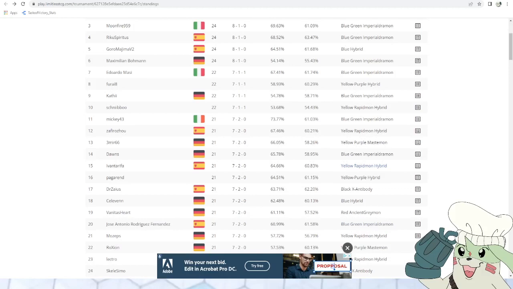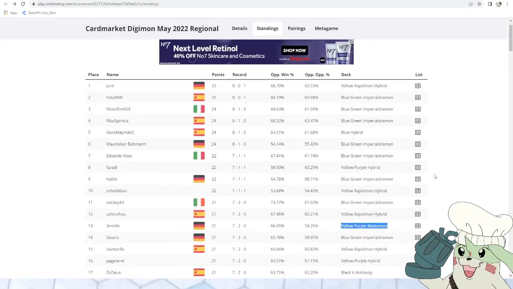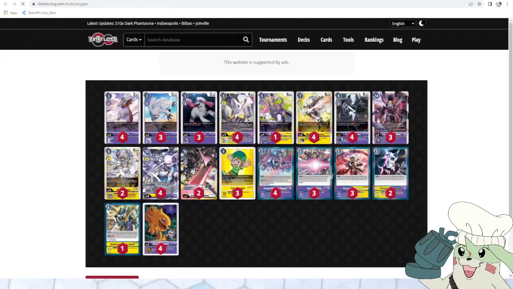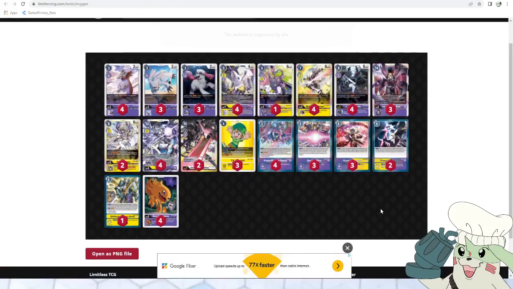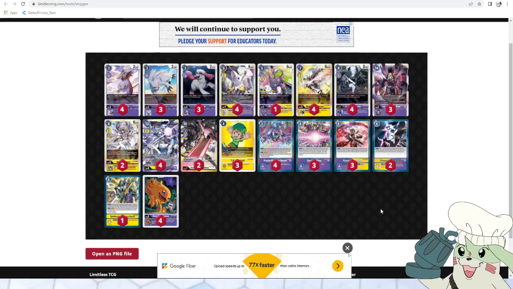After that, one thing I did miss that I want to go back to is we see yellow-purple Mastemon in 13th place. Out of all of top 16, I do believe this is the only one, yeah, top 16 ends with yellow-purple hybrid. We only have one Mastemon list in the entirety of top 16. And that's going to be looking like a pretty standard list with the 2 Defeats there, Magna Angemon at 4, 4 Lady Devimon to draw, and stuff like that. Tapirmon, yeah. But yeah, it's a pretty standard list. I have a Mastemon deck profile going up tomorrow where it'll be more explained in depth, the choices. So you could look out for that, to not spend too much time on this list.